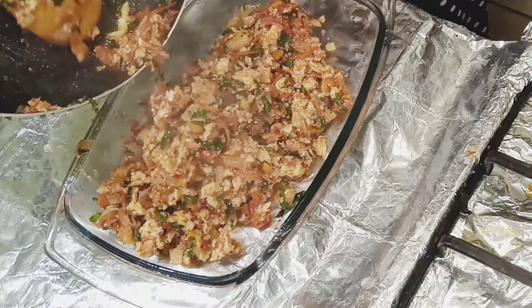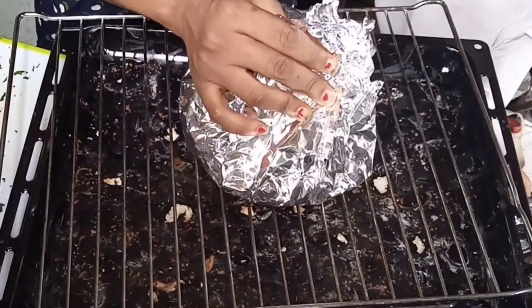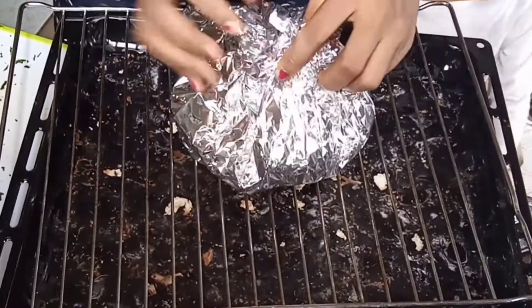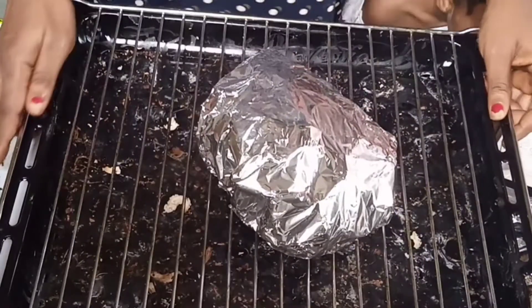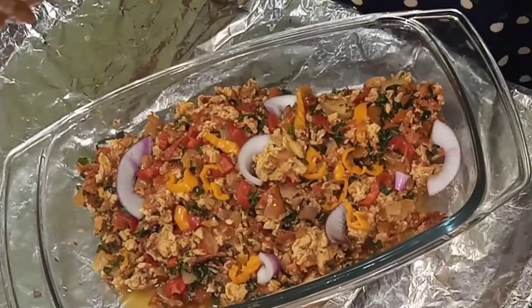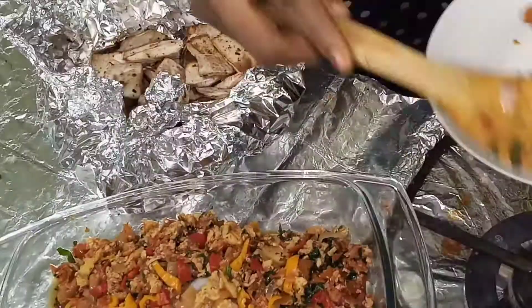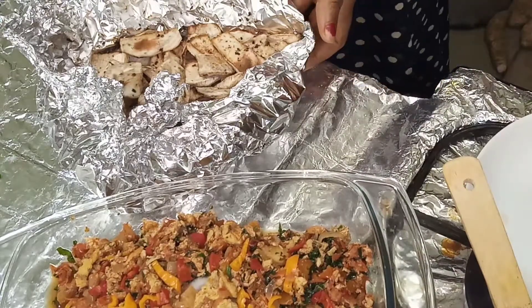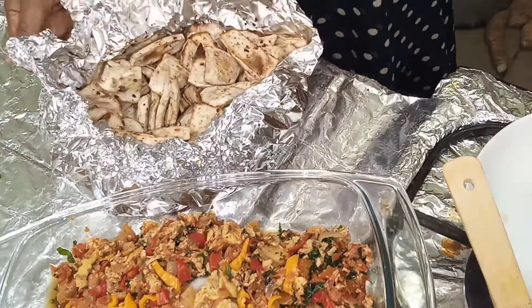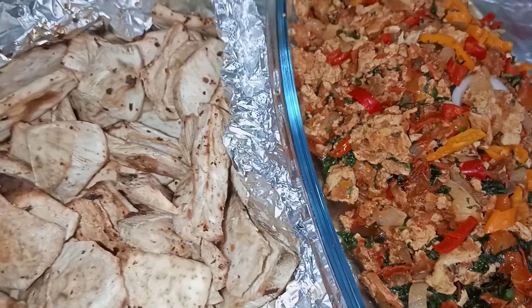This egg sauce tasted very yummy and I used it for rice — my kids used it for rice too. The potato is done roasting, so I just wrap it around the foil and let it rest for maybe 10 minutes. This helps it remain soft; it doesn't look flaky and crispy but just looks naturally roasted. Here you see the sauce looking so good, and the potato is now soft — it's looking gorgeous. Once you wrap it in foil like this, the outside will still be soft. Very yummy — alright guys, bye!